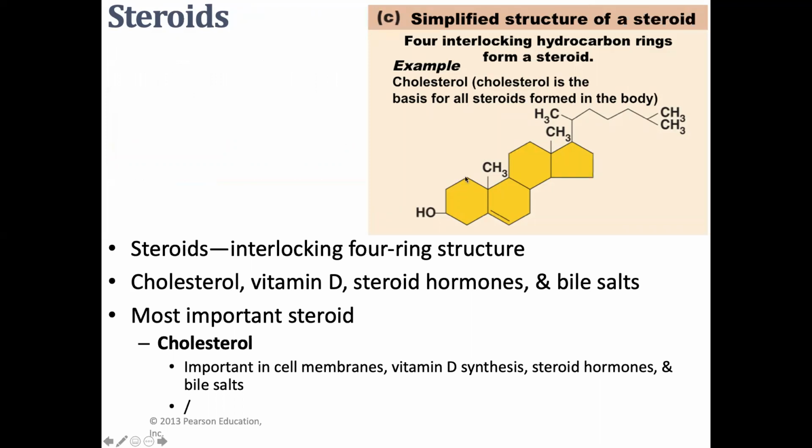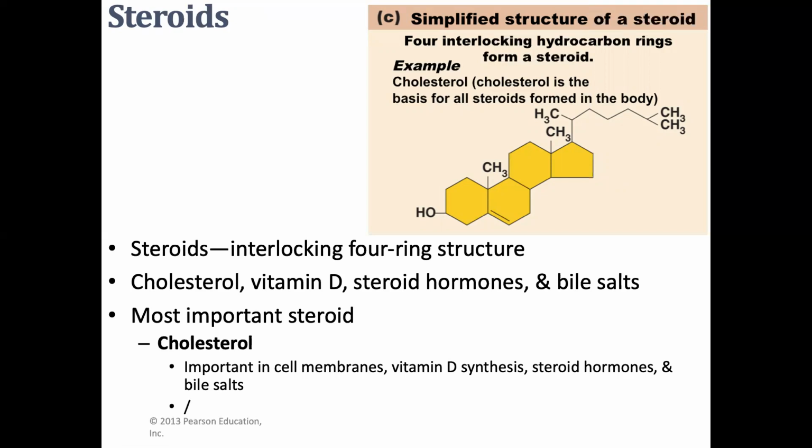Again, each bend in the ring is a CH2 group. So most of this is very nonpolar. This is all carbon and hydrogen here. This is all greasy. There's only one little electronegative atom there, that little oxygen. So this is basically a nonpolar molecule, and so it likes to associate with things like phospholipids, the fatty acid part of the phospholipid.